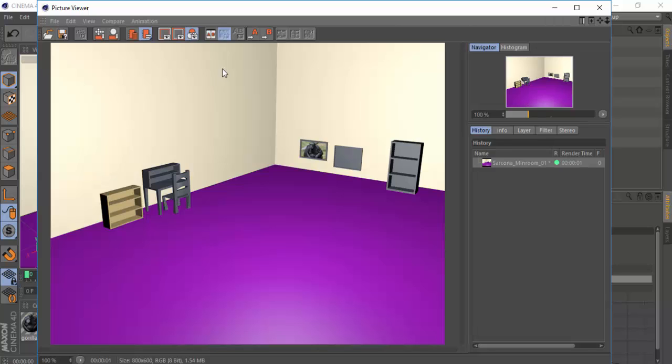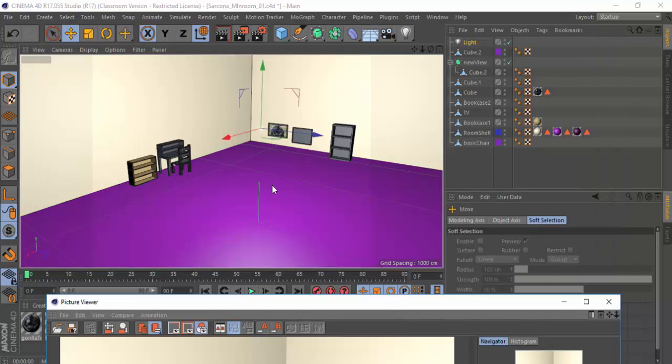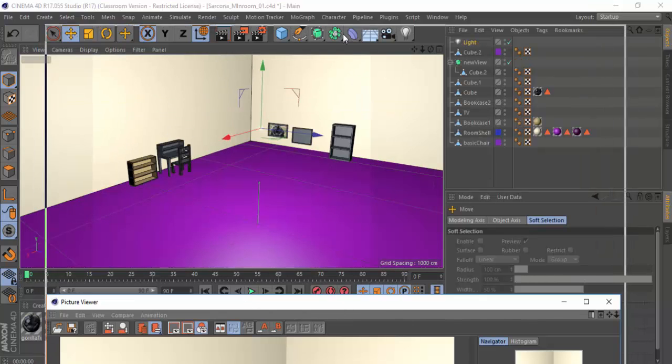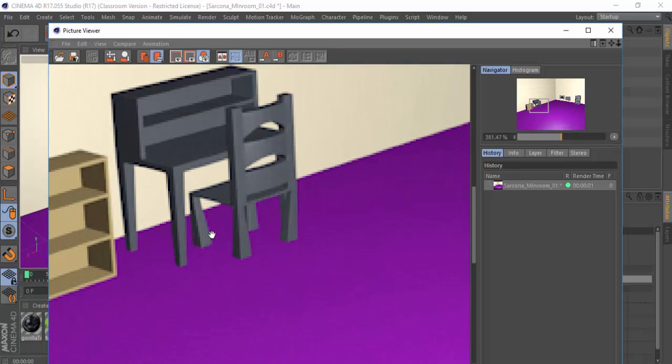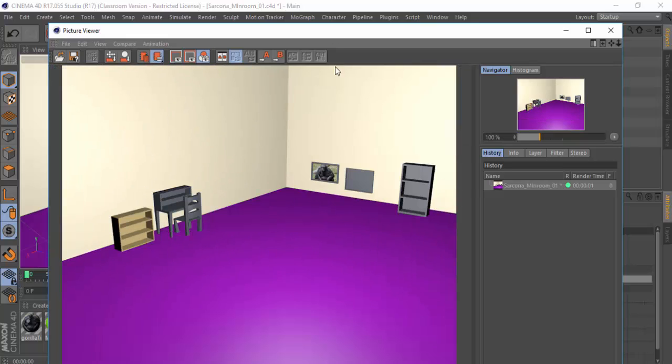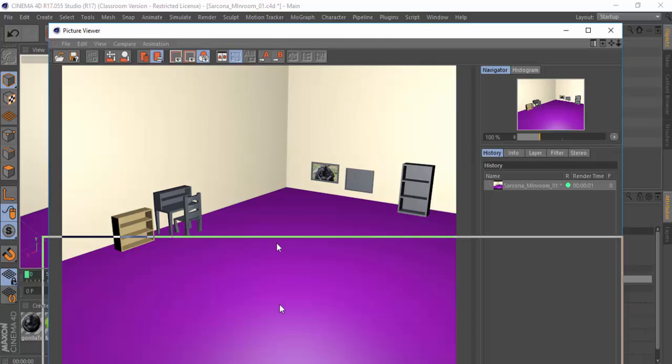Why this is awesome is because we can actually go through and it'll save each rendering that we do, and then we can see what changes happened. Okay? What I mean by that, let me scoot this guy down for a second. Scoot it back up for a second. If you look at it, there's no shadows, right? Lights should have shadows by default. No lights have any shadows at all, so we have to turn that on. You'll also notice that the light bulb itself, which is about here, is not showing up. By default, they don't show up.